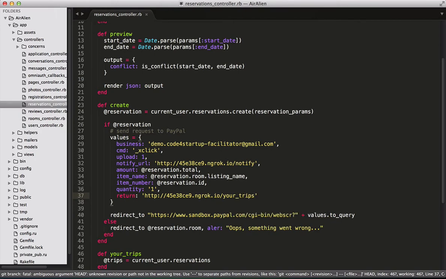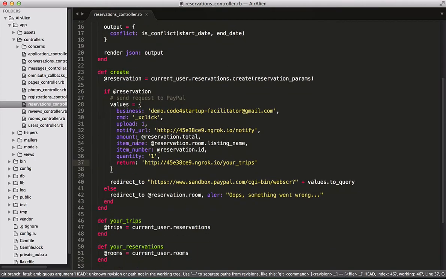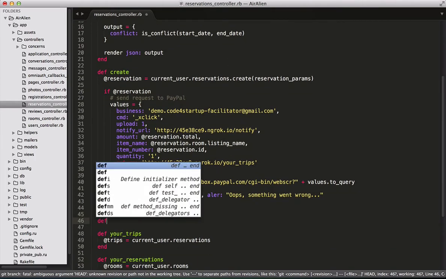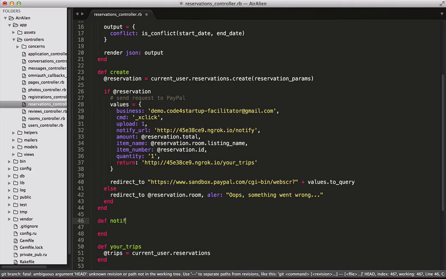Alright. Next, we need to create the notify action, and it should look like this: def notify. And under here, we're going to say params.permit!. So that means we're going to permit all PayPal input params.